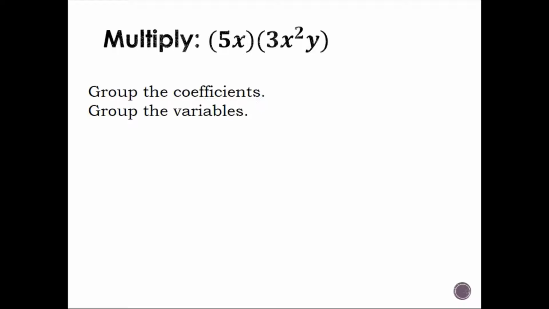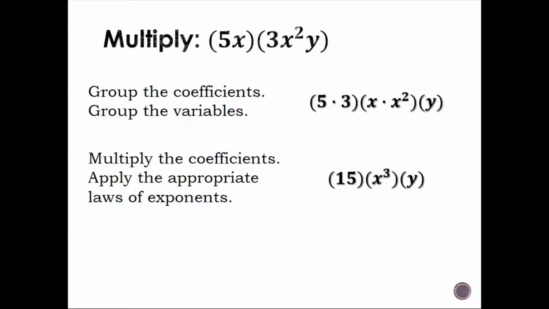To do that, we will just have to multiply the constant by the other constant and the literal coefficient by the literal coefficient of the other monomial, so you will multiply 5 by 3 and x by x squared y. And so, we will have 5 times 3 is 15, x times x squared. Applying product of powers, you will add the exponents. The exponent of the one x is 1 and the other is 2, so 1 plus 2 is 3, and then copy y. So the final product of those two monomials is 15x cubed y.